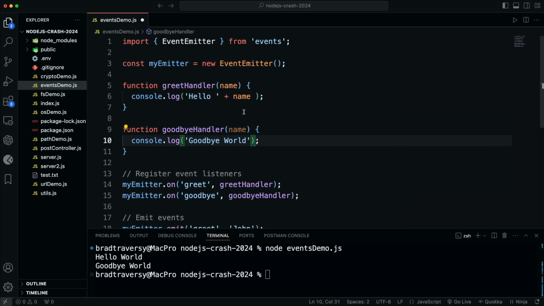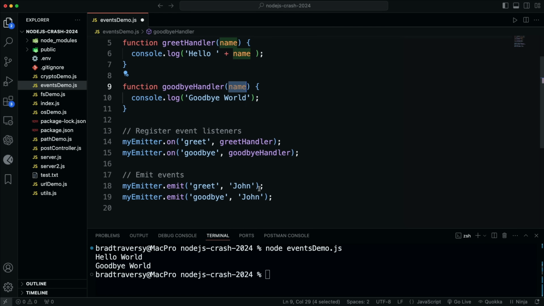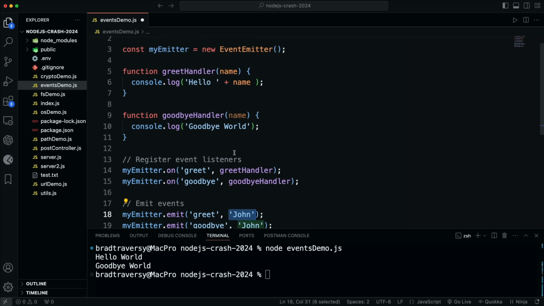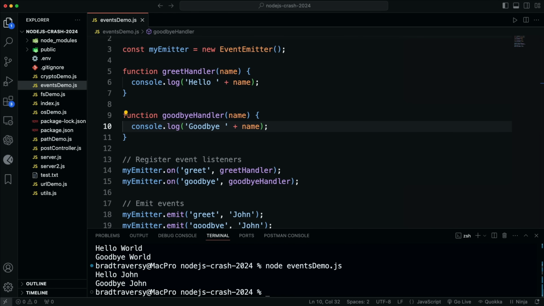We have access to this name argument because we're passing in a second argument to emit. So here, let's just say goodbye space name. All right, so let's run the file, and now we get hello John and goodbye John.